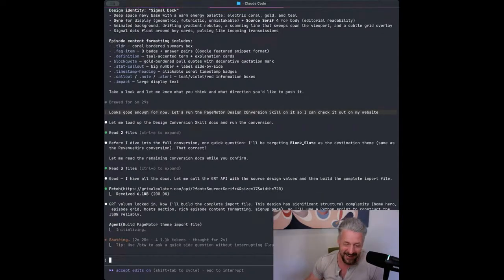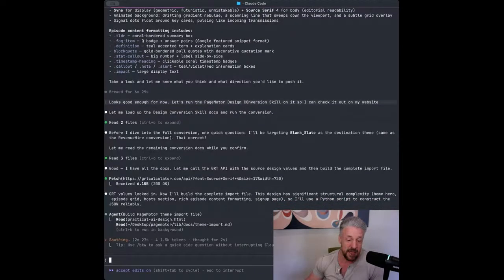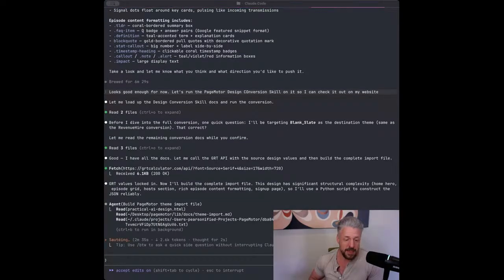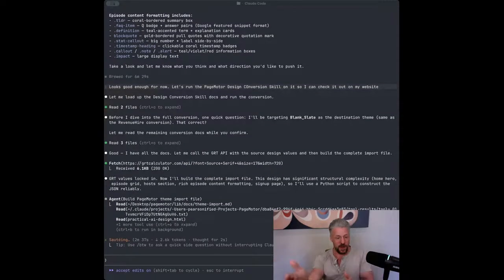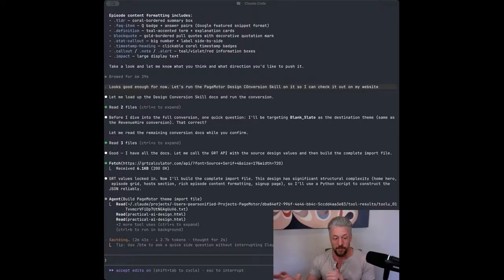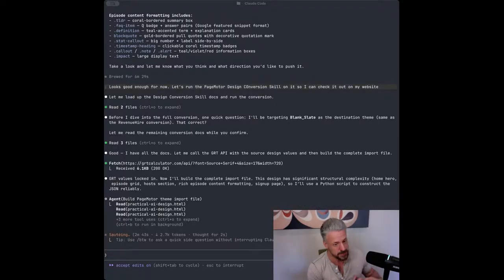And Ken here has interjected. He said, Claude definitely leans on a handful of common design patterns that it has been trained on, but you can completely override that by setting explicit design guidelines up front. Absolutely. So that is the next evolution of this process I'm showing you today. Right now, we're working on the design conversion skill. Eventually, we're going to have design creation skills as well, and I'm going to try to design them like boilerplate so you can inject your own preferences into them and then run them that way.